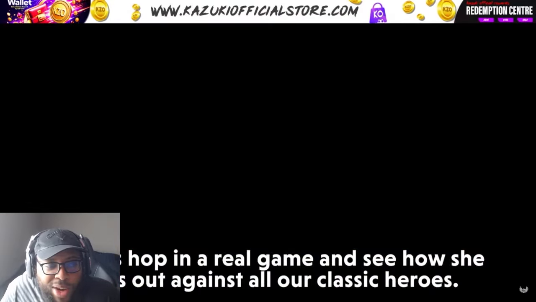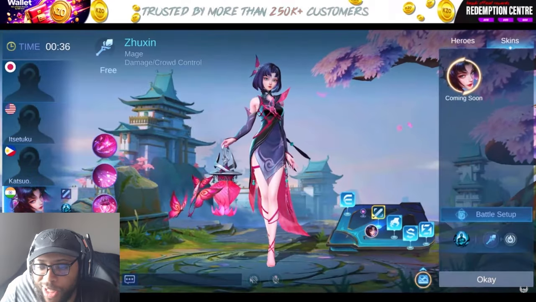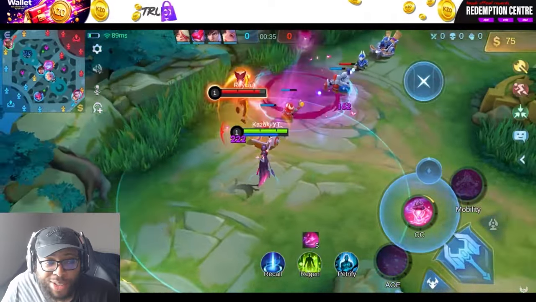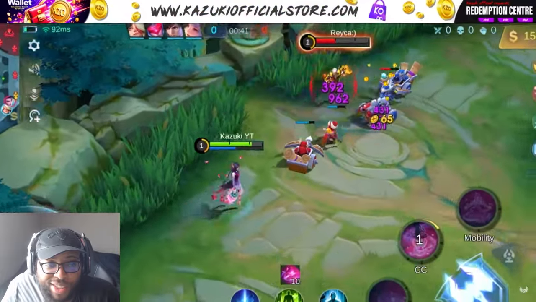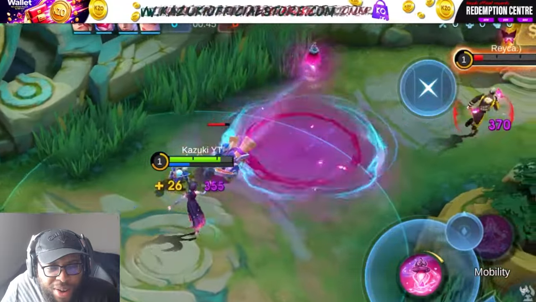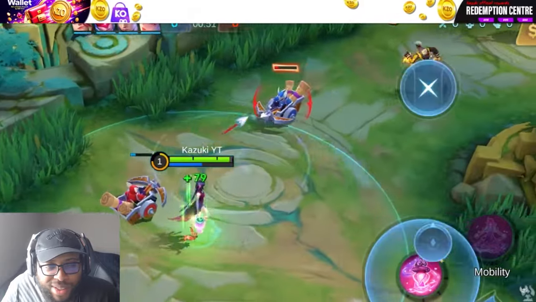So let's open the real game and see how she fares against all our classic heroes. You don't respect walls no more. They don't respect walls in this game. It started with Fanny. First you could grab the wall, then you could jump on it with Ling. Then Novaria, you walking through it. Oh, you can keep walking, okay. It's not that broken. I thought you couldn't move when that was on you.